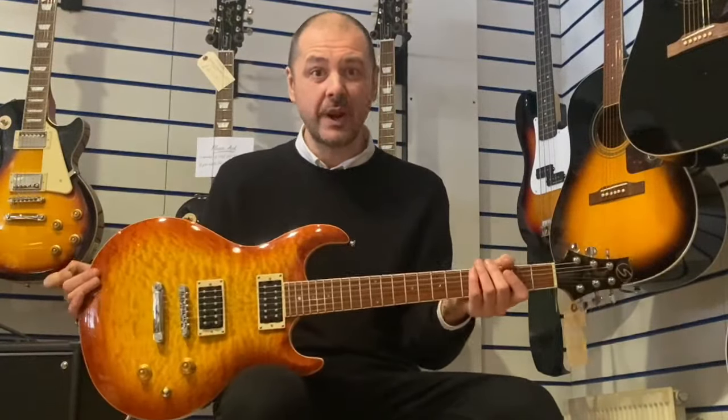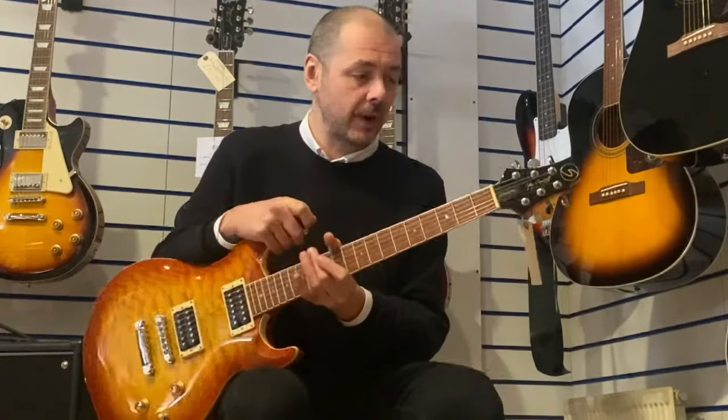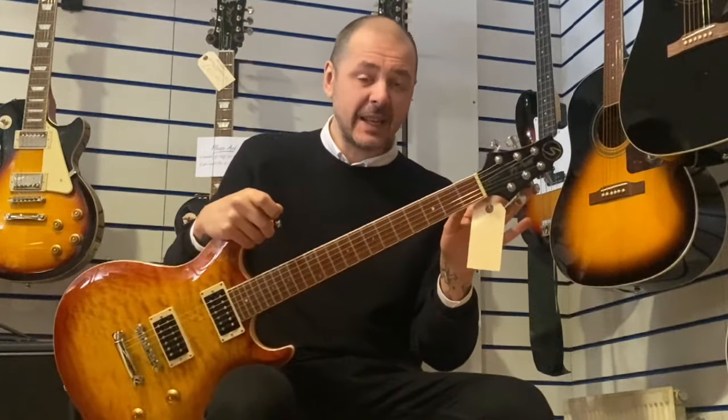I'm going to show you this excellent guitar today. It's beautiful, really is. Nice and lightweight. It's Samick, so the Samick factory. Made in Indonesia, this one.